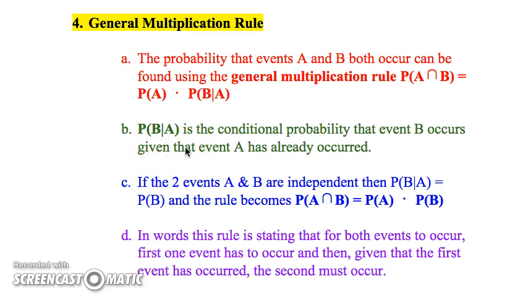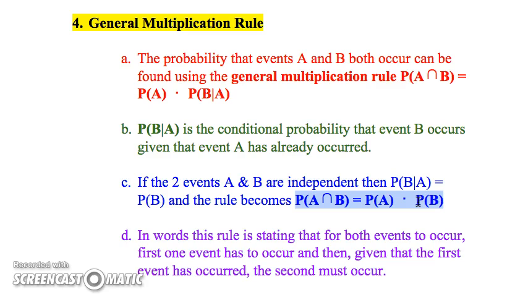Now, if the events are not independent, then we'd find the probability of A times the probability of B given that A has occurred. So this means that the probability of B has changed due to A occurring. So these two events would not be independent. If they're independent, then that simply becomes, because the rule for independence is that this probability is equal to the probability of B happening, the formula will simplify to the intersection just being multiplying the two.